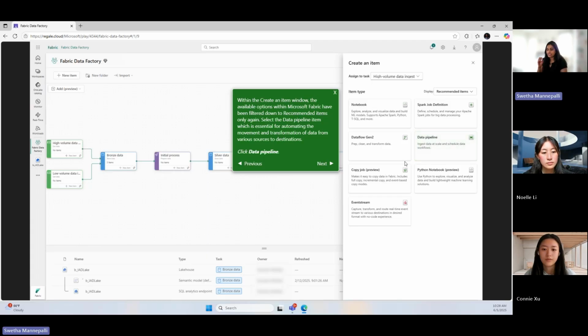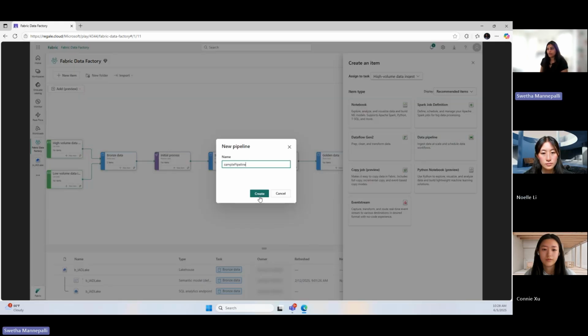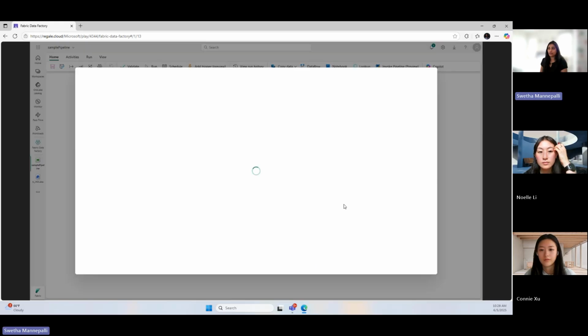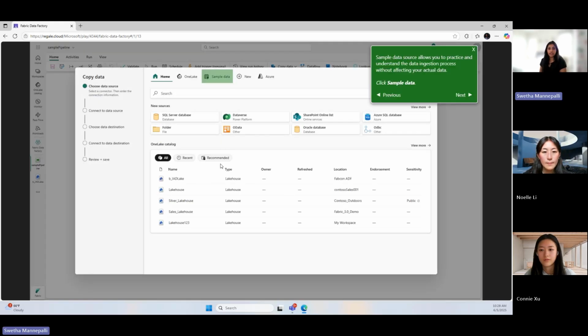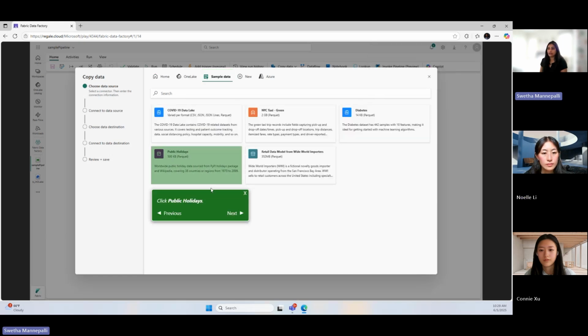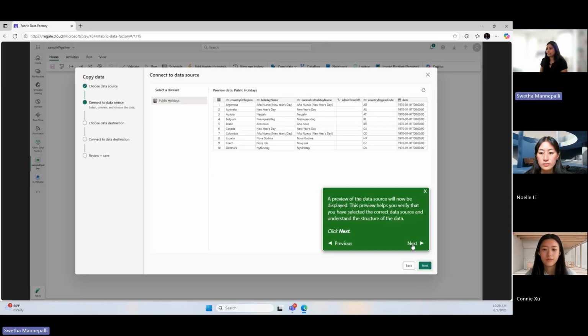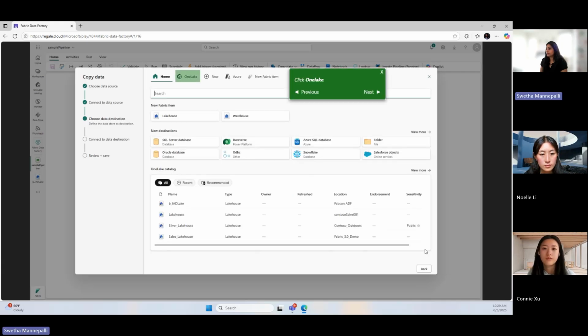This is where you are really ingesting data, not just pieces of data but really at scale, and creating that data workflow. So let's give it a name. Once you have the name for the data pipeline, click next. And here, this is where you really get to the power of Data Factory. You can use Copy Data Assistant, where you can connect to, like I said, one of the 180 plus connectors in order to bring the data. Let's say you want to bring data from an existing Parquet format. You connect the data and then land it into the lakehouse that you created.